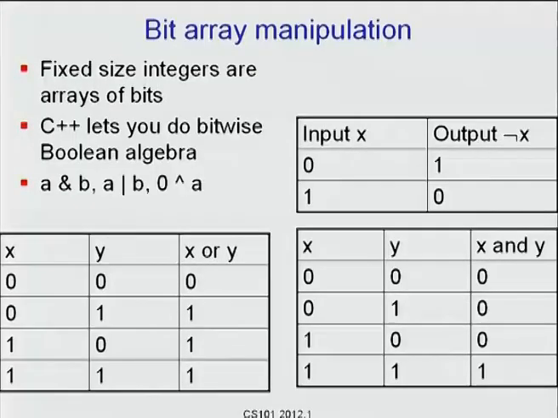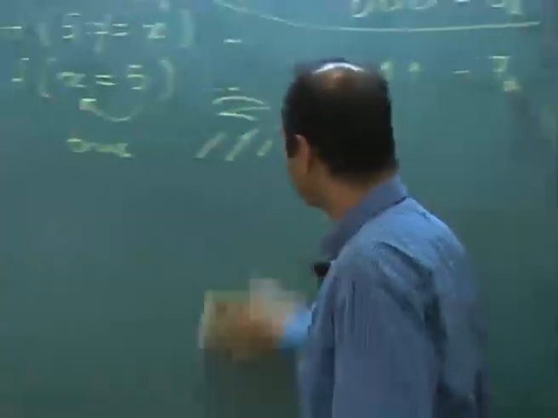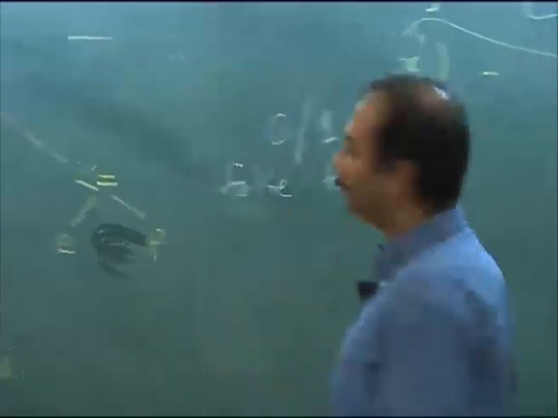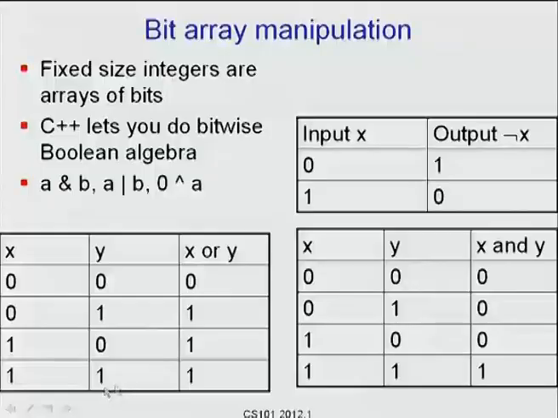So how about Boolean algebra itself? Most of you are familiar with it, at least. There are true or false values, so in the world of zeros and ones, false and true. And there are rules of the game. If I am negating a Boolean value, if input is 0, output is 1; input is 1, output is 0. If I am ANDing two Boolean variables, then the output is 1 only if both the inputs are 1. If I am ORing two variables together, then the output is 1 if any one of them or both of them is 1. Okay?